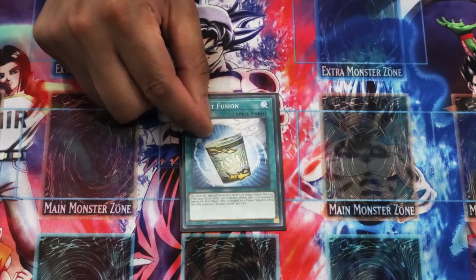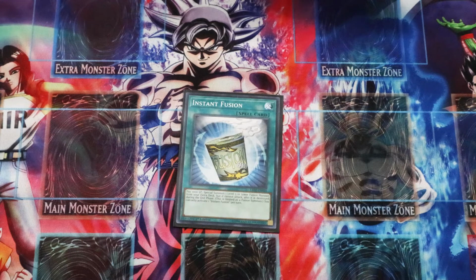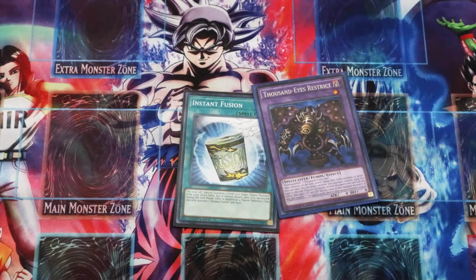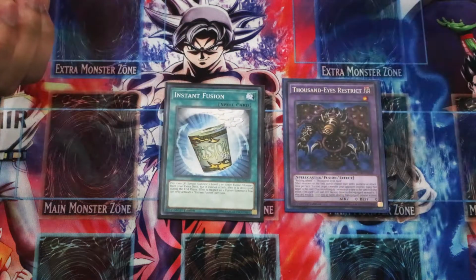Next, this is my suggestion, Instant Fusion. Get right here into the fusions real quick. I can search for it. Thousand Eyes Restrict. Why? Because you can target and take control of one of your opponent's cards, and this is great also as well for going second when you're playing against an opponent.